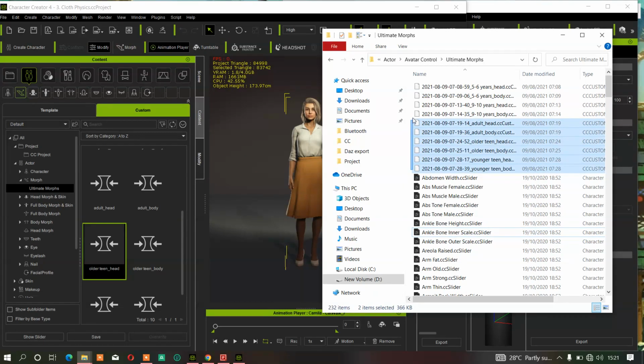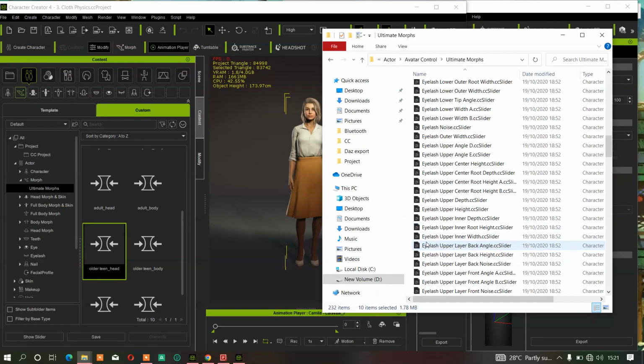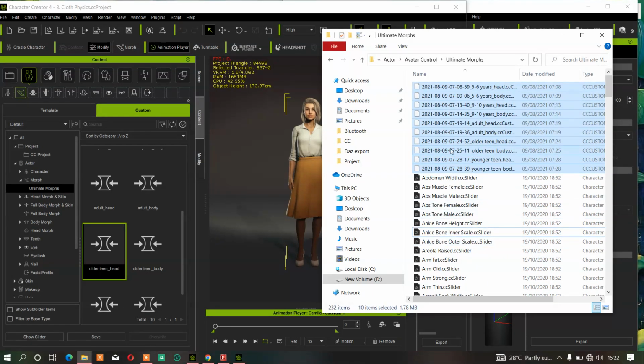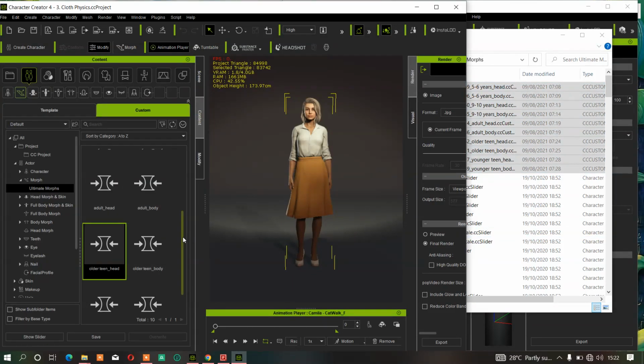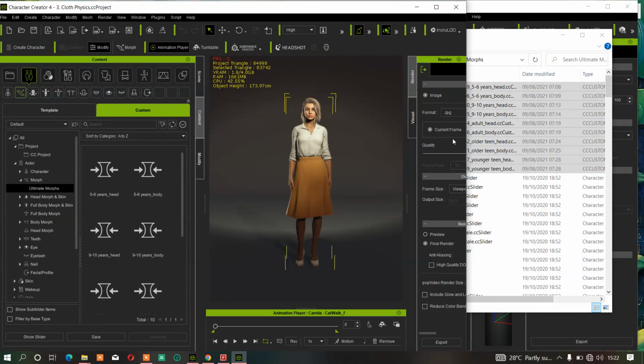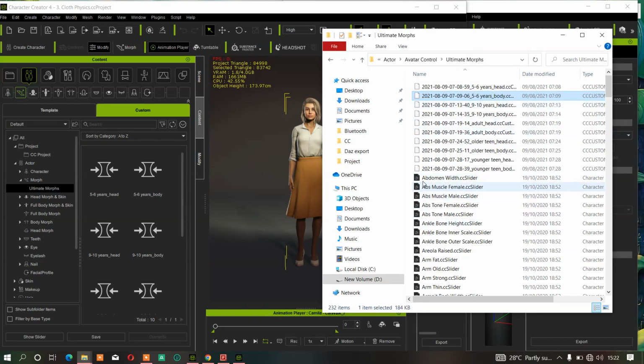Then why is this happening? First, if you check all these folders here from this side up, you see that they are not the same as the other morphs. They are different because this is the custom morph that I made by myself, from Blender into CC. So they are the only ones appearing here. Then where are the remaining ones that I took?